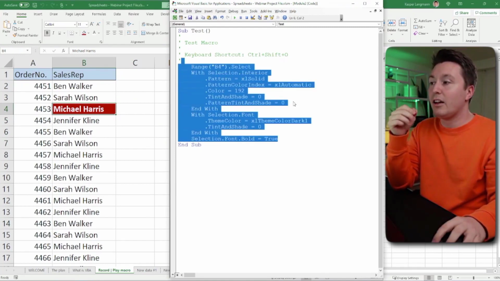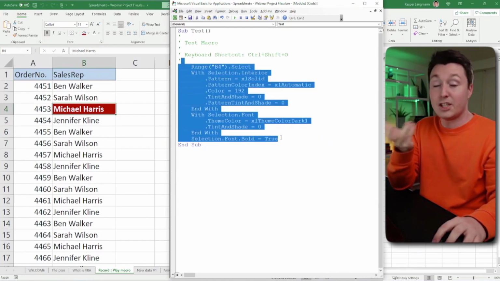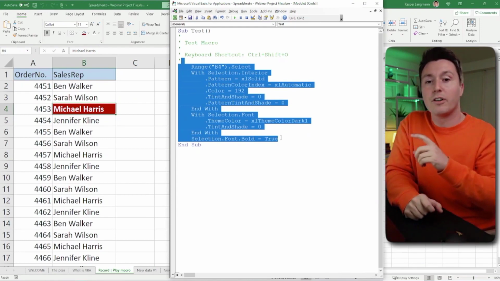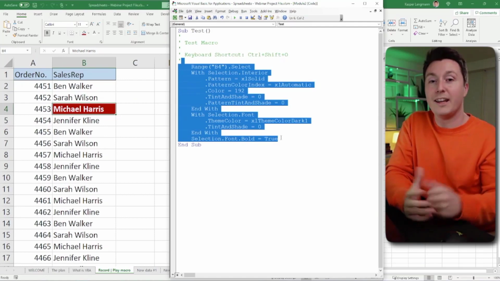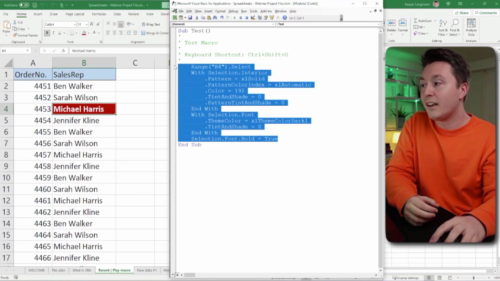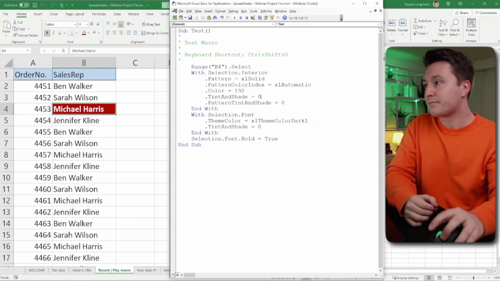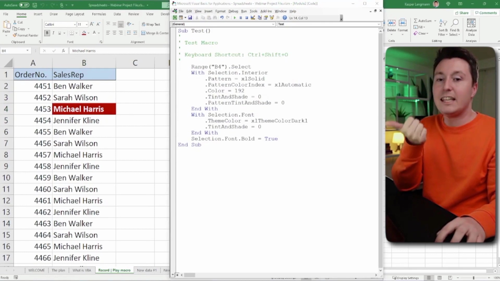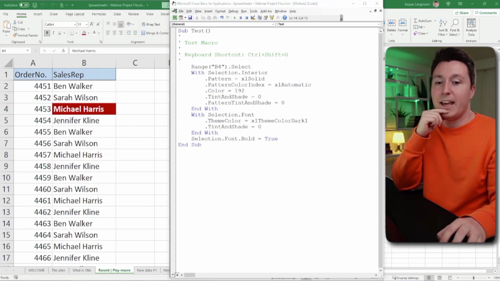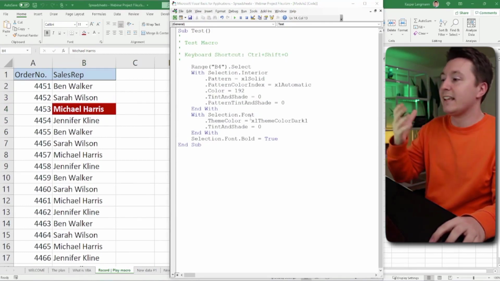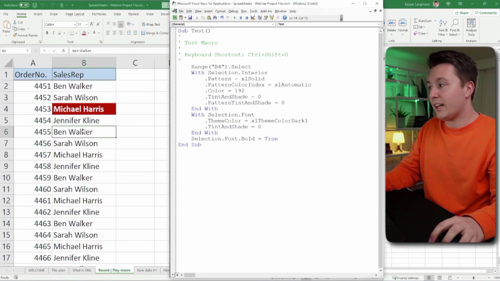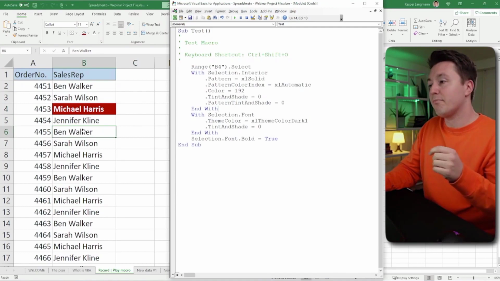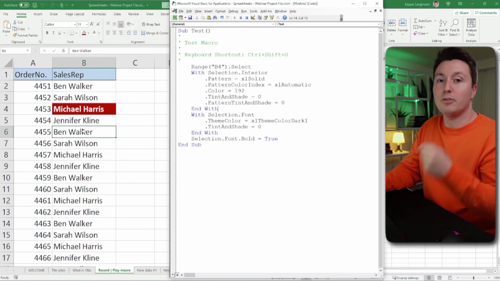This seems like a lot of code for a simple action, and that's true actually, because the macro recorder records stuff very inefficiently compared to when you're writing it. So this could be written much easier. But let's just keep it as it is right now, because this is a simple macro that basically takes these actions that I just did and makes you able to repeat those.